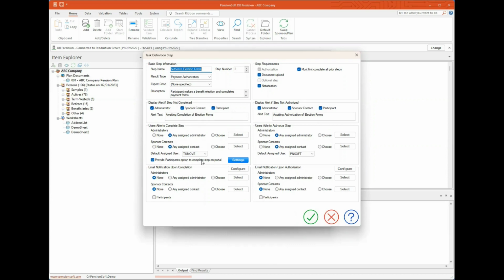Prior to the latest release of DB Precision, you wouldn't have gotten past this checkbox, but now we can check the box and actually go into the settings screen where we configure how those forms are to be completed. So for a sample work track, for a sample plan, and for a sample work track task, hopefully you've got one of those already, you would go in and modify, I'm assuming, a completion step, a completion of the actual forms package.